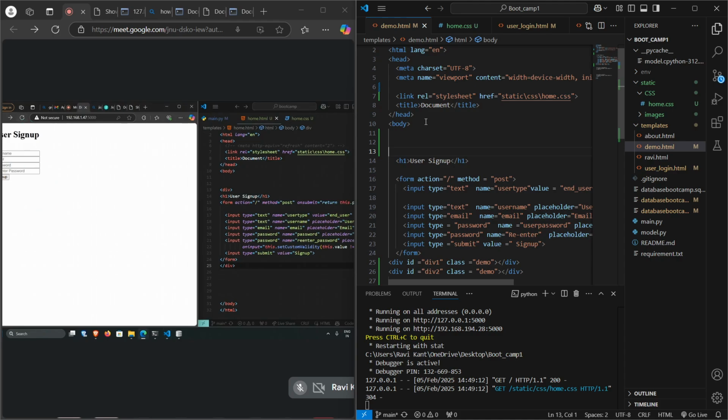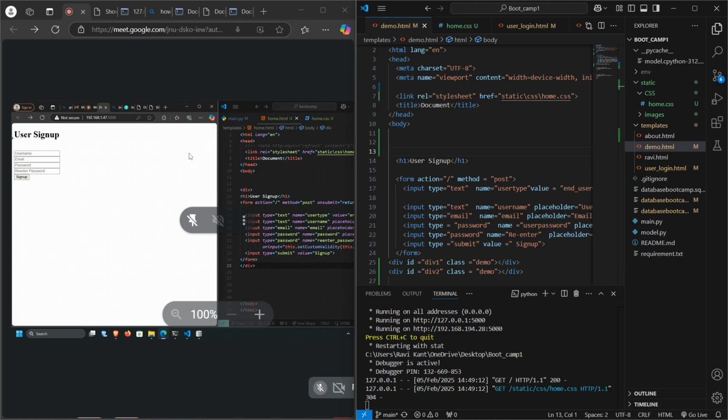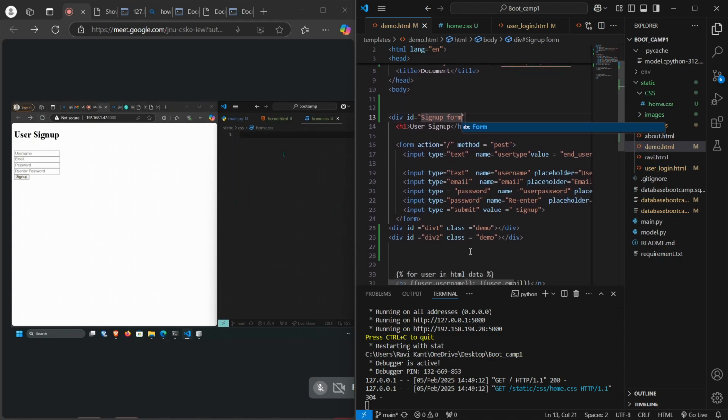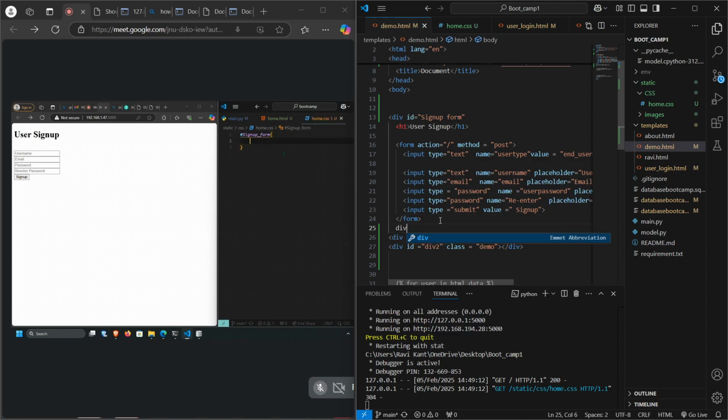Now this entire sign up and login form is inside a div, and we'll change this div. I'll just add an ID to it because I am only going to have one form over here. So we'll just say sign up form. Copy this, reload, go to home, put hash sign up.